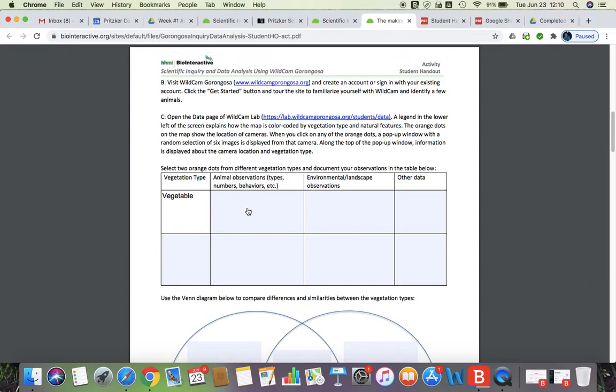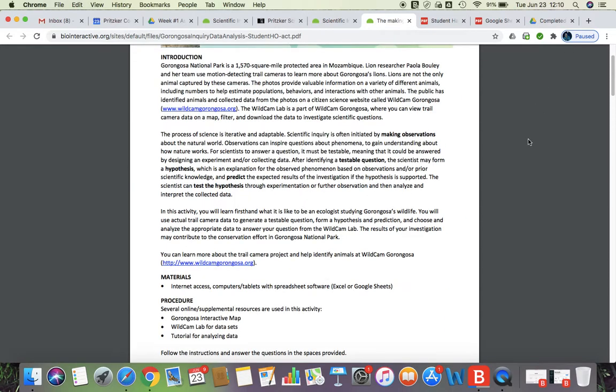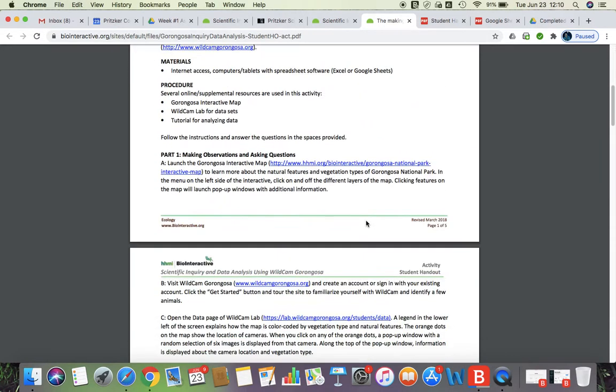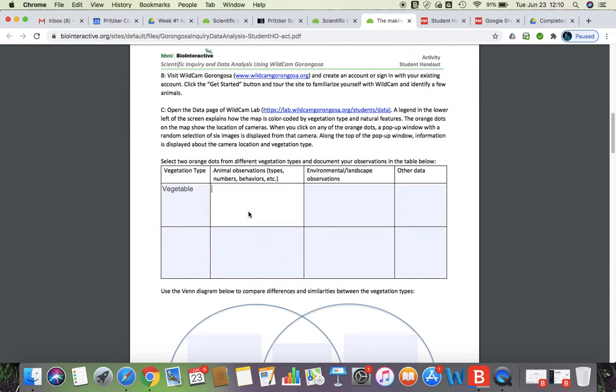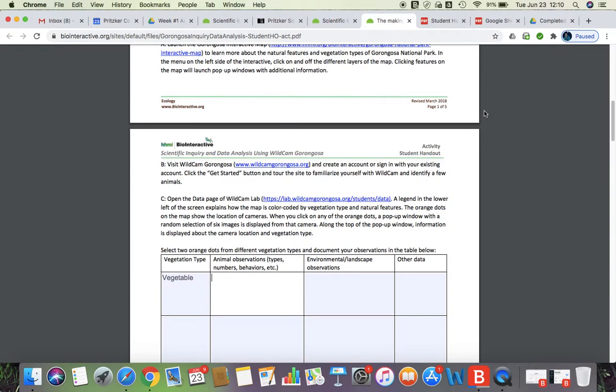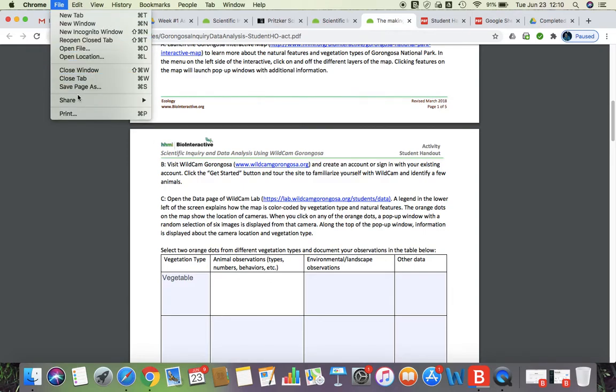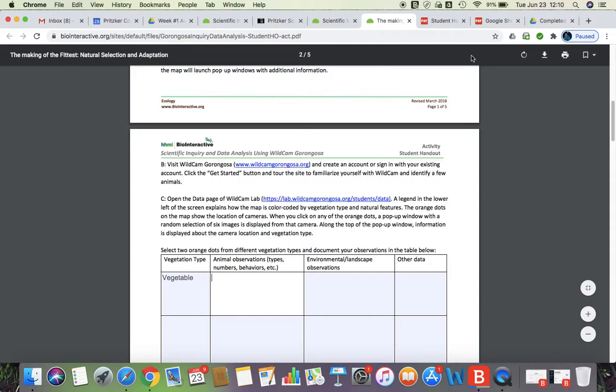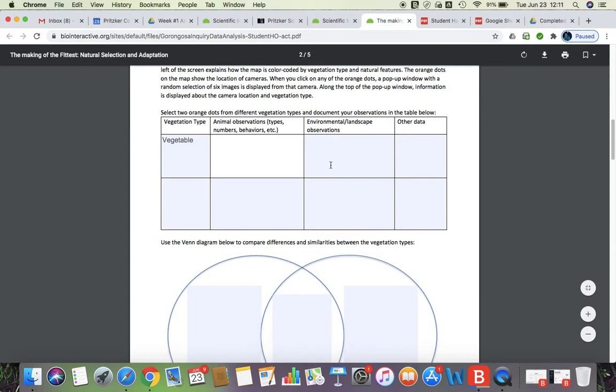It'll actually allow you to type into the actual assignment, and then you'll always have the option, in this case, it's going to probably look a little bit different on your Chromebook, but if I go up here to File, and actually, here we go. I should be able to download this to my computer, and I can do that. So I could download this and then upload it into the completed work folder with all of this.